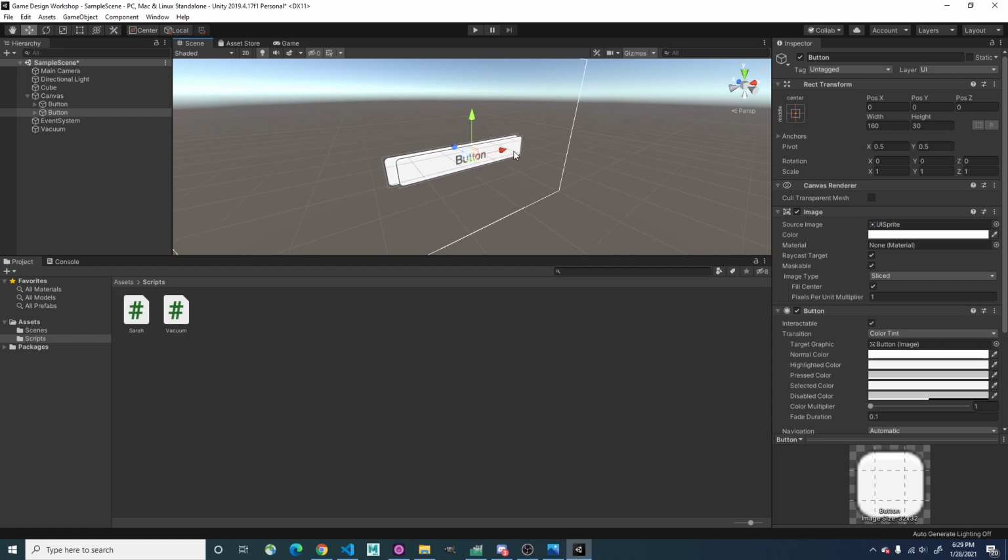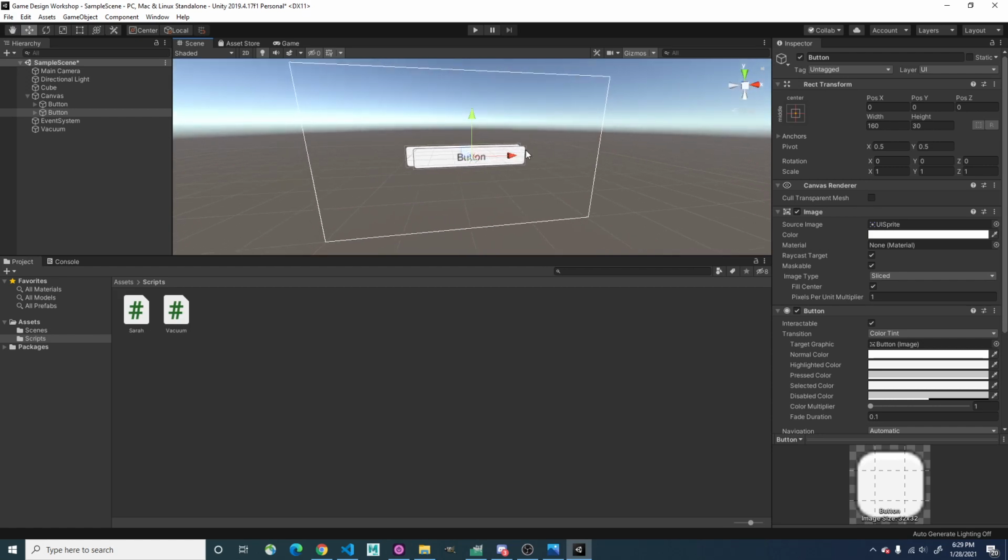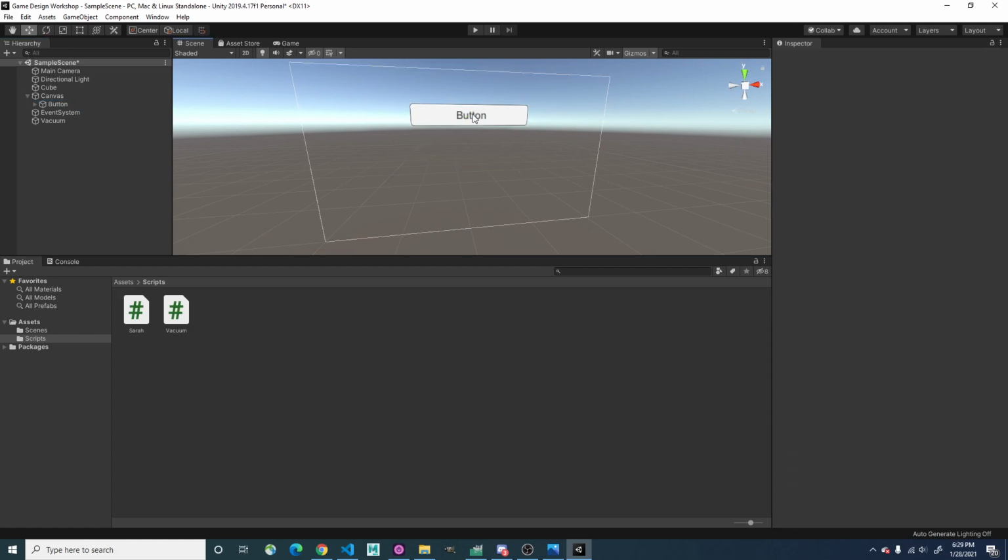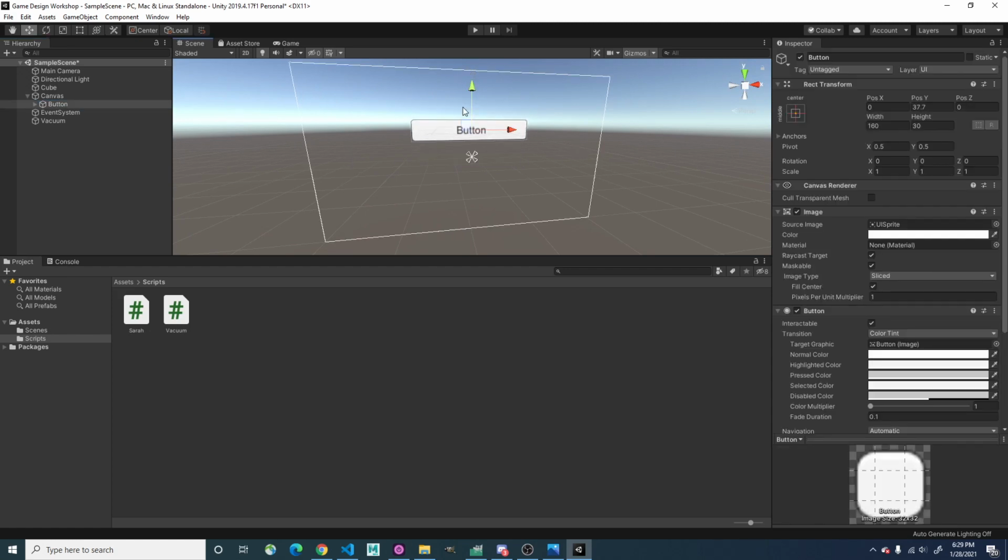And then let's go find it out here. This button is going to be my on and off switch, so we'll just name it on off button.